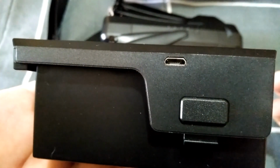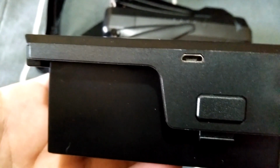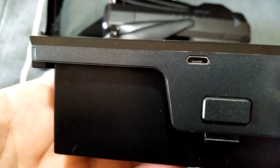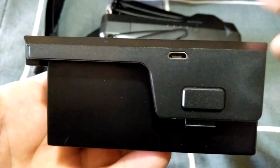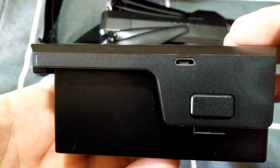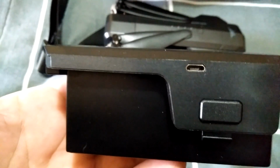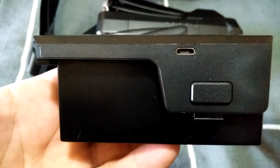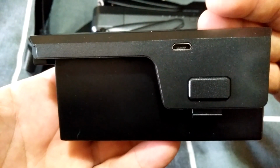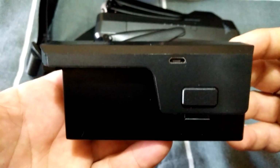This charges up with the little USB connector, the micro USB cable, much like the controller that I showed you there. You do get the cable included, I'll show you in a second. But because it's charging via a USB to micro USB cable, you're going to expect a really long charging time. I think they claim about 2.5 to 3 hours, so from a full discharge. So expect a long charge time.